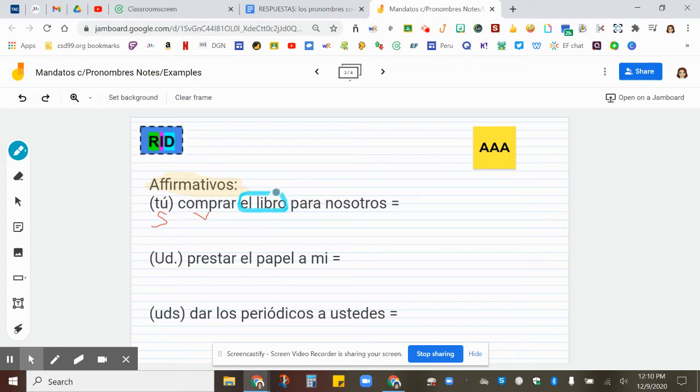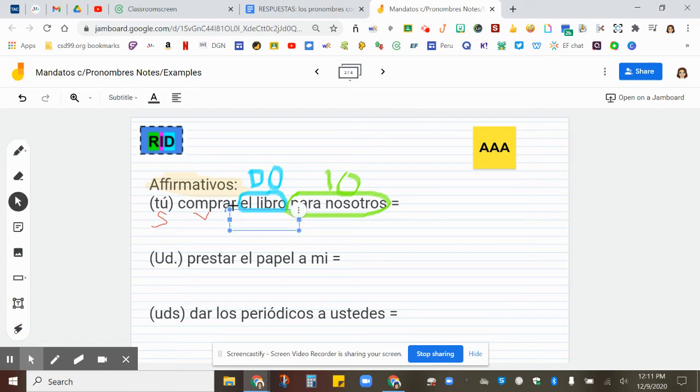El libro answers the question who or what is going to receive directly the verb. What is being bought? The book. By whom is it being purchased? Or for whom? Para nosotros. You're looking for an a with a name and a para with a name, or a reference to a group of people to find your indirect object. Direct object answers who or what. Those are the things you're going to take out and replace. These are going to be the things that you supplement or add.